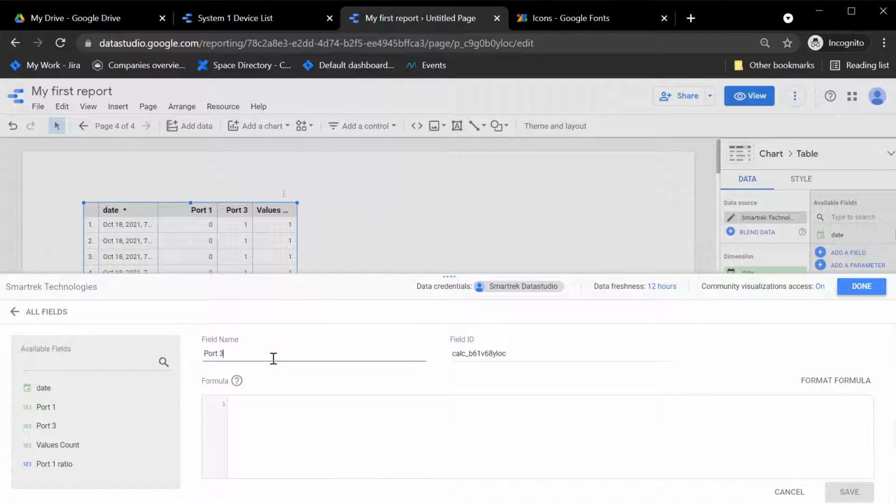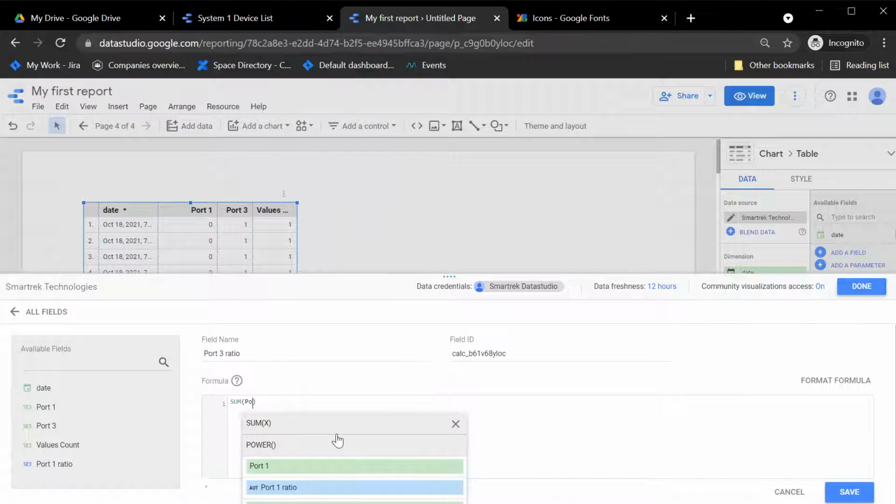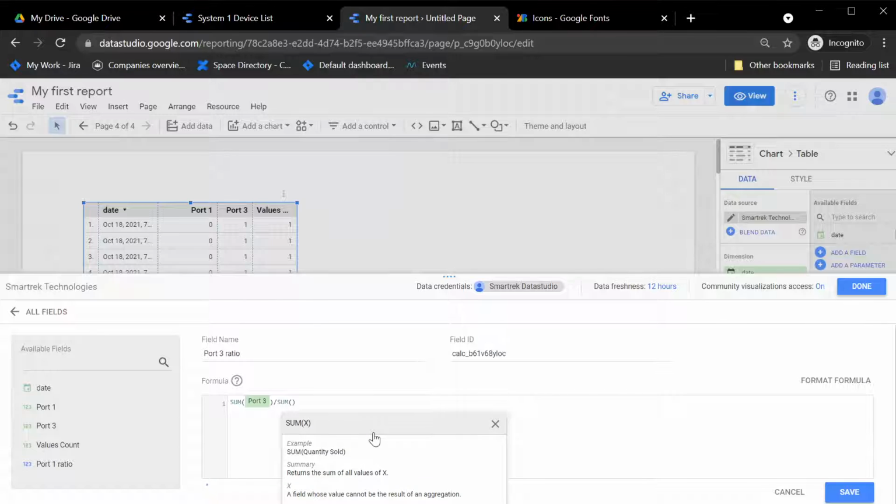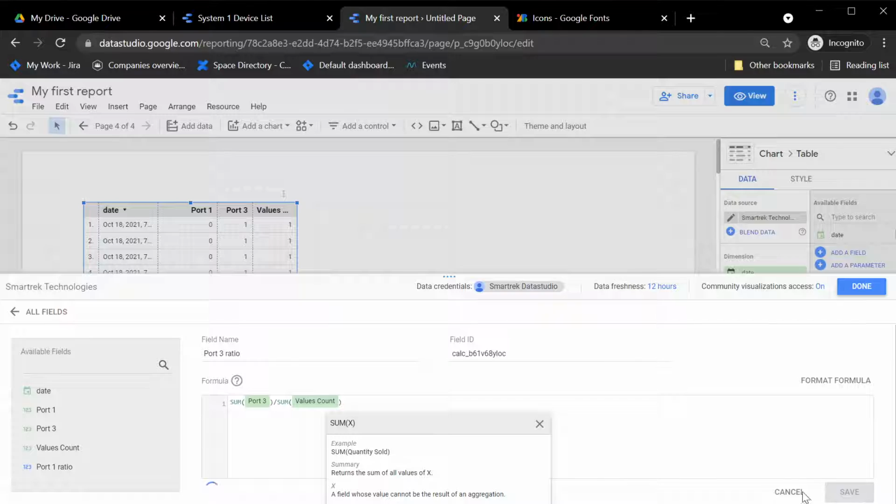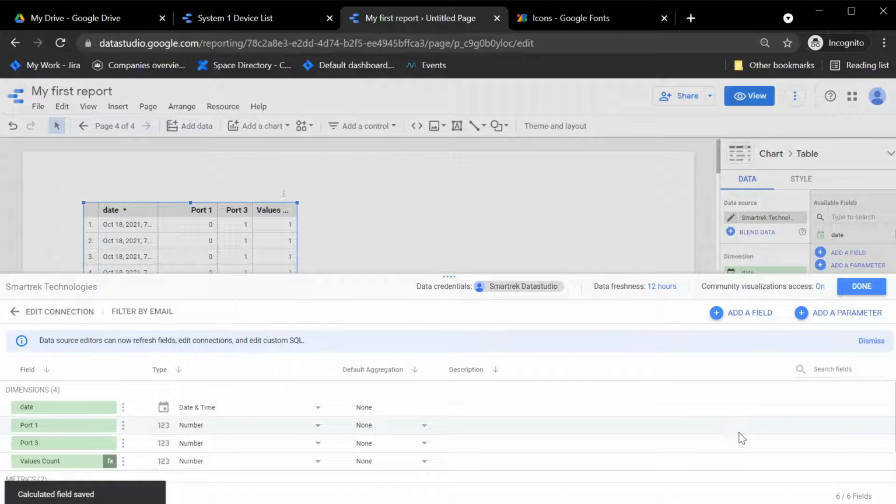So port 3 ratio, and my formula will be sum of port 3 divided by sum of values count. Save this, click on Close.